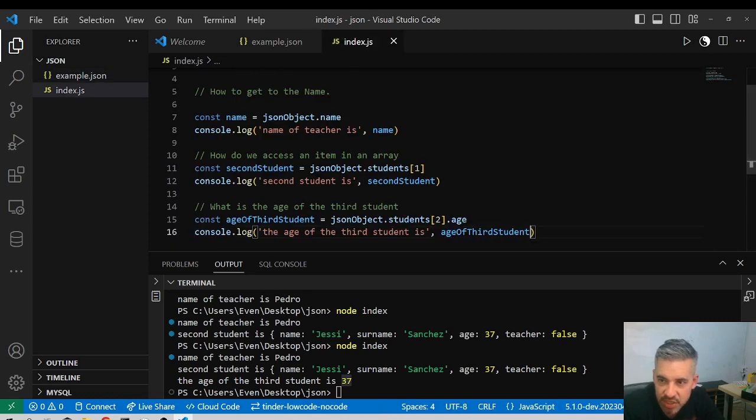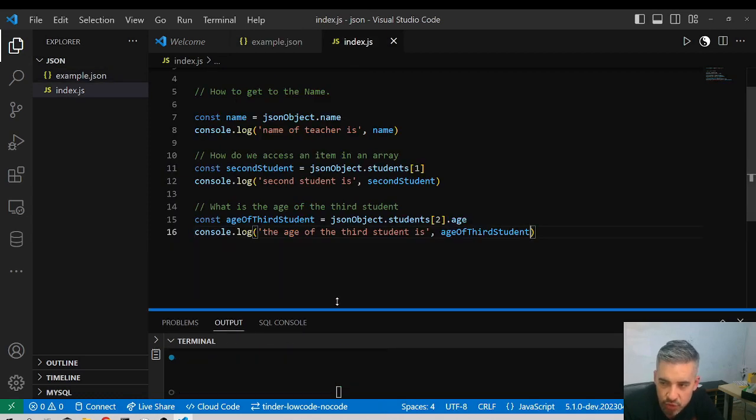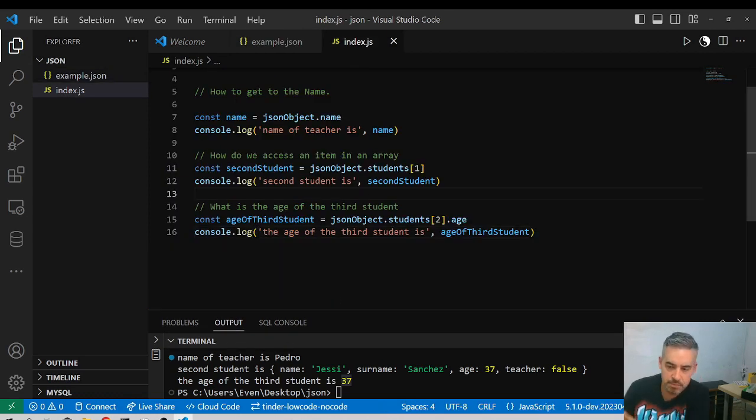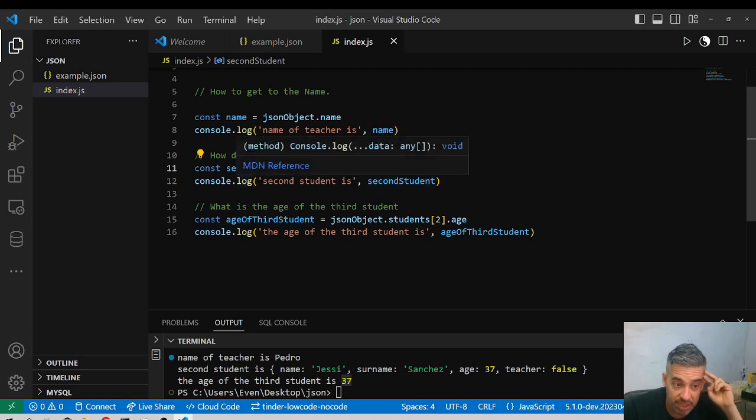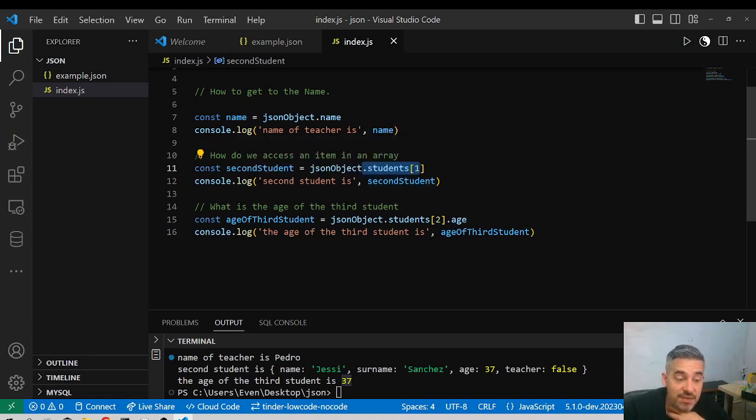This is the syntax to be able to access data inside a JSON object. It is as important to understand what a JSON object is as being able to know how to access certain data. Fortunately for us, what you saw two videos ago of the schema makes it very, very simple.